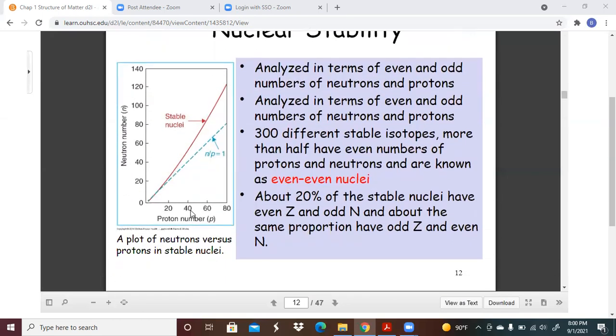And so here, if you take a look at this, you've got your proton number here, you've got your neutron number here. If you were to draw a dashed line that showed you equal numbers of neutrons as well as protons, you can see the dashed line right here. As your proton number increases, you can see that the stable nuclei follow this trajectory. And what you are finding out here is that the value of N is going to be greater than the value of P as these lines separate.